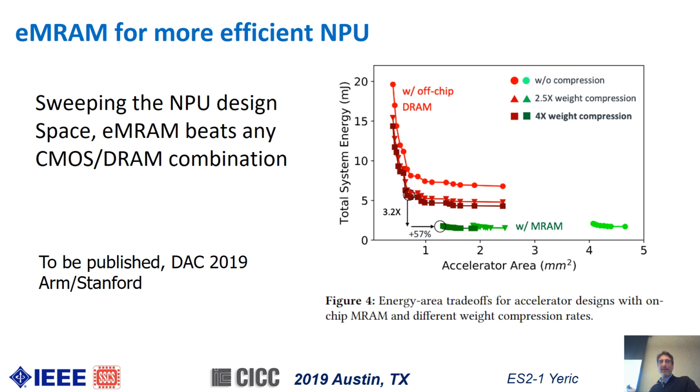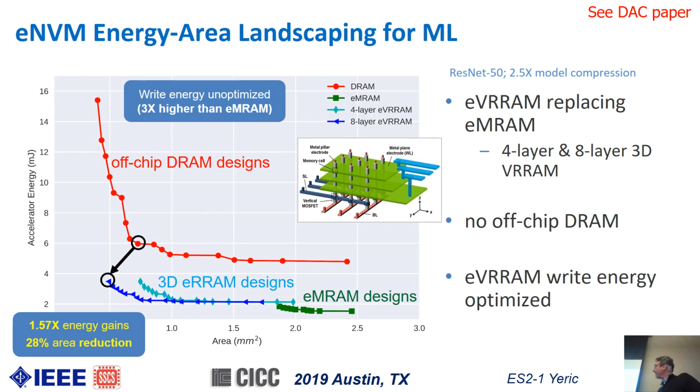So this is a little preprint. The quick thing I wanted to point out is just an envelope function of the energy-area curve for an ML, a TPU kind of processor, using off-chip DRAM, which is the red curve, and then using a very idealized RRAM, which are the bluish curves. They look so much better than going off to DRAM, as you'd expect, in terms of area and energy.